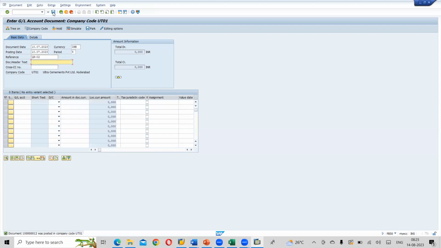So two different scenarios I am working. Write it here: loan given to employee.